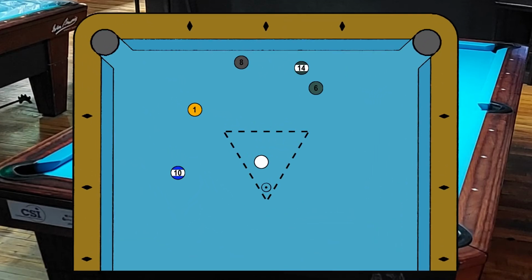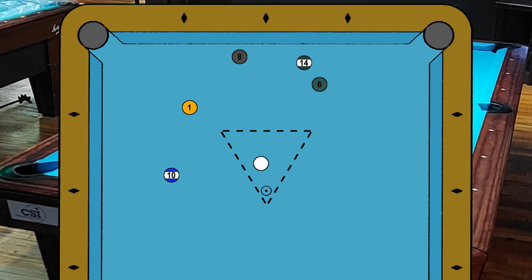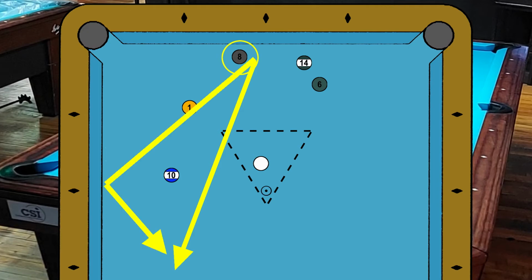I want to make sure that I get on the 10-ball real well. And of these 4 balls, the 8-ball is the best key ball to get on the 10-ball break shot because it's on the same side of the table as the break ball, and I have 2 routes, a 1-rail route or a 2-rail route in order to get on the break shot.